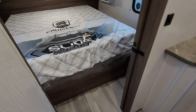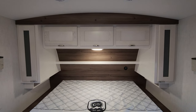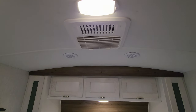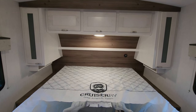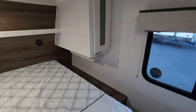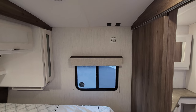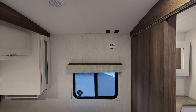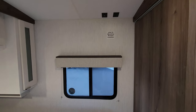For the bedroom side of things you have a sliding door — all vinyl floor in this area as well. You have overhead cabinet space and a little shelf space back there. This one was ordered with a second AC; they're currently using Furion ACs, so you can see the second AC here as well, and there is a digital thermostat back there by the headboard for that AC. They also did a little bit of shelf space underneath. There's a window on each side of the bed and both windows do open. There's a backer in the wall to mount a TV if you wanted — just be careful, the walls are only so thick and you do not want to drill through it, so be cautious on your screw size. On the roof there is an electric outlet and cable outlet for that as well.